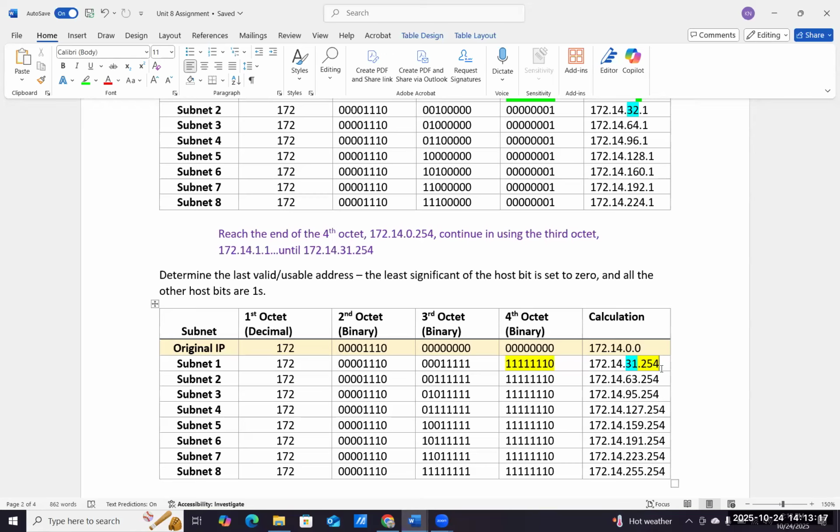So if you take this value and convert it each time, you should be able to yield this, right? 31, 63, 95, and so on, which is one less than what you see in the last table for the third octet, because it is the end of the prior network. Is that clear? Do you have any questions?